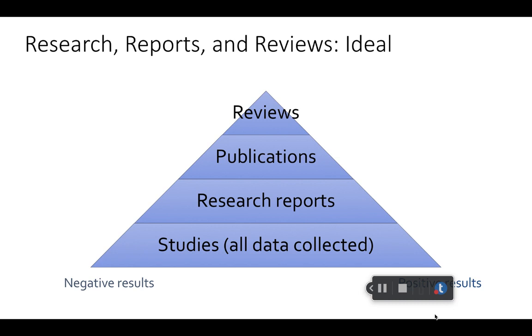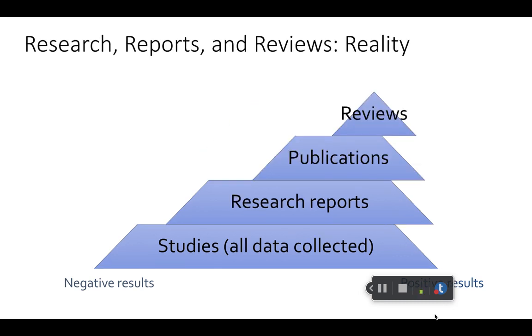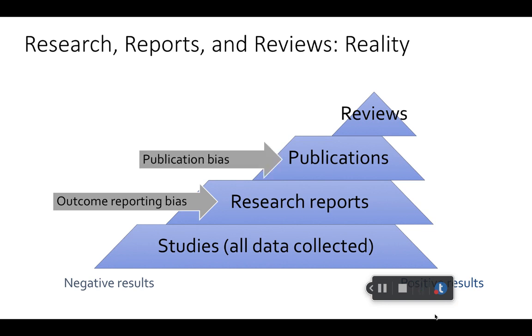And then ideally, research reviews summarize publications and research reports on all of the studies on a particular topic, right? Yeah, we wish. That's not how it works, not at all. In fact, the reality is much more like this, that at every step in this process, there is a bias toward positive, significant results. And we know a lot about this through decades of meta-research that show that in the first step, there is a process called outcome reporting bias, and that's followed by publication bias, and it's compounded by a bias that affects what we now call haphazard reviews of research.